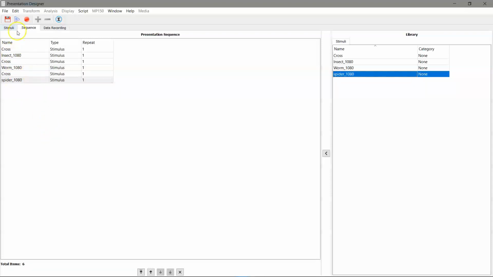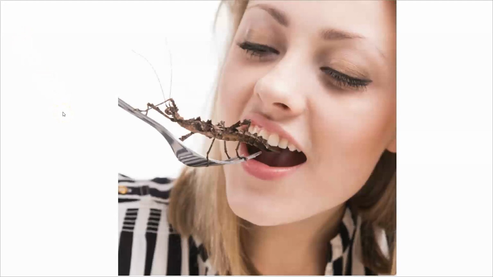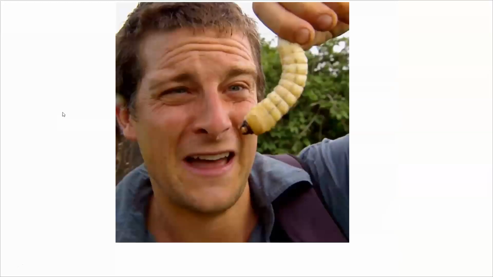Now I mentioned earlier that we could do a dry run. There's the option up here, the play option, or I can use my right mouse button, which is what I referred to earlier, but I'm just going to hit play. Now we'll see the sequence of images that we just created. So the main images will be presented for 7 seconds, the targets for 3 seconds. You can see we've got that white background around here, and the images are scaled to fit.